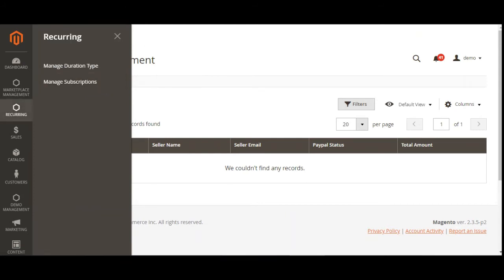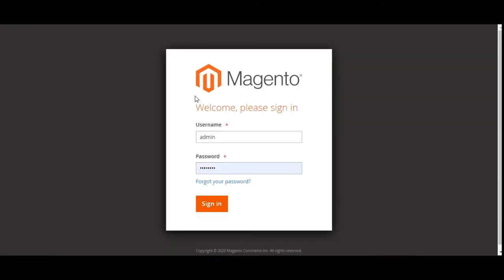Let's get to the back end now. So now let's see the admin backend panel configuration for this particular plugin. That's the multi-vendor marketplace recurring subscription plugin. So we'll be first checking the initial configurations, and then we'll see how the admin can create the subscription products and the different options that are available to him.